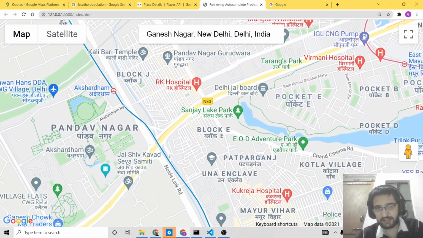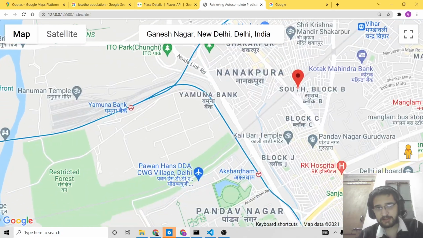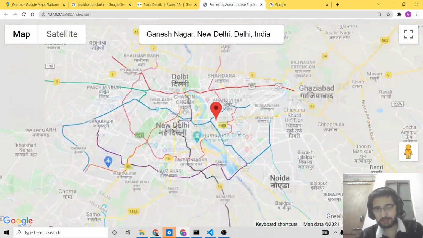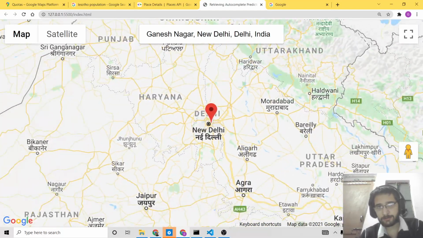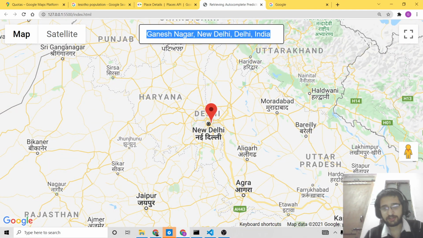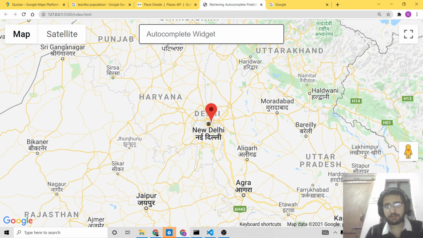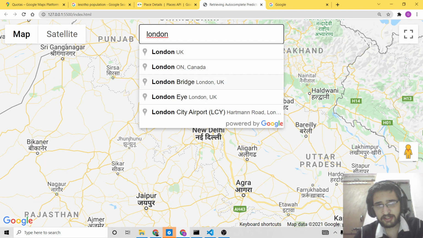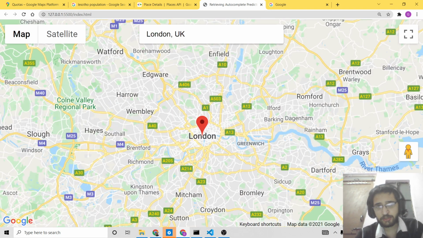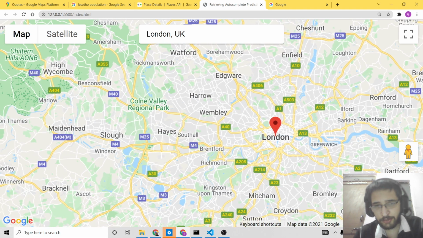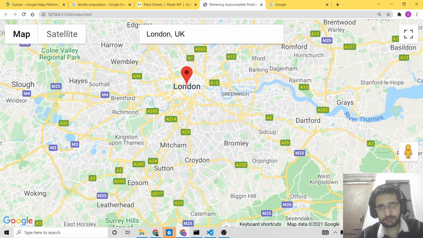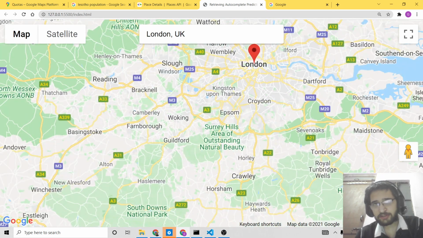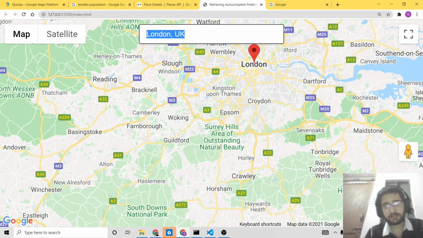So this is a nice kind of application that we can build here. I was just showing the demo of how you can experience this yourself also. You can put in any sort of address, and it will show you the location. And this is valid for every country. If you put London here, you will see it is there inside the UK. It will narrow down to the UK. So it is London here. You can see all these locations are there. It's a very awesome Google map that you can embed here.